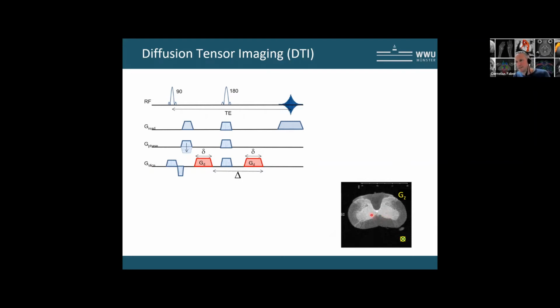So what we see is in the spinal cord, we see here around, we see a rather low signal. So there is high diffusion. And in the gray matter here, in the central butterfly of the spinal cord, we see high signal. So why is that? Of course, the cells, the neurons, the axons go down the spinal cord, so in the direction of the diffusion gradient. So there's a lot of motion into the screen here, but not in the gray matter where the cell bodies are and there's no structure.